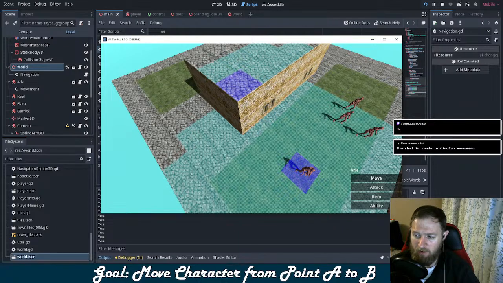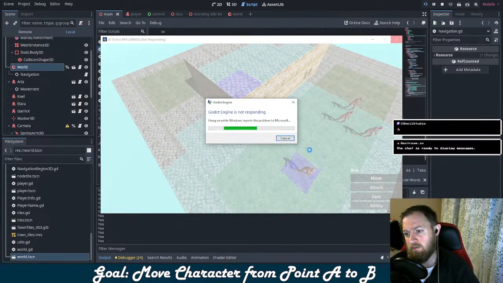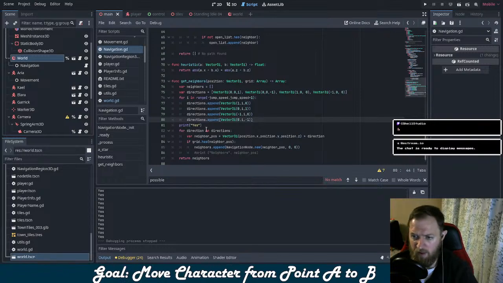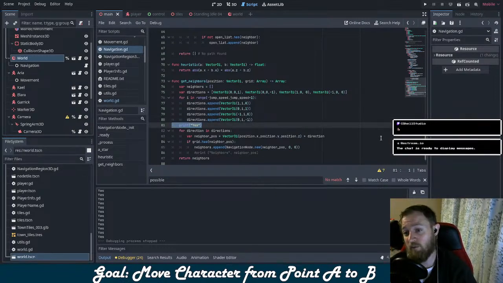Shouldn't be that complicated. I think it's too complicated. Let's see what's going on. Okay, so obviously it's getting in here. It's just running this over and over again. So this is where it's getting stuck.